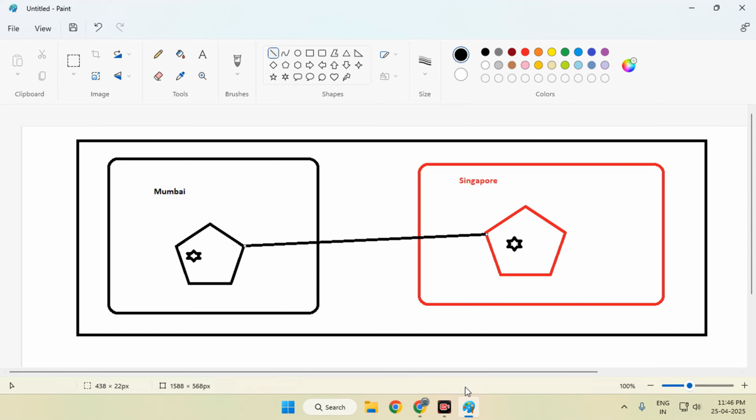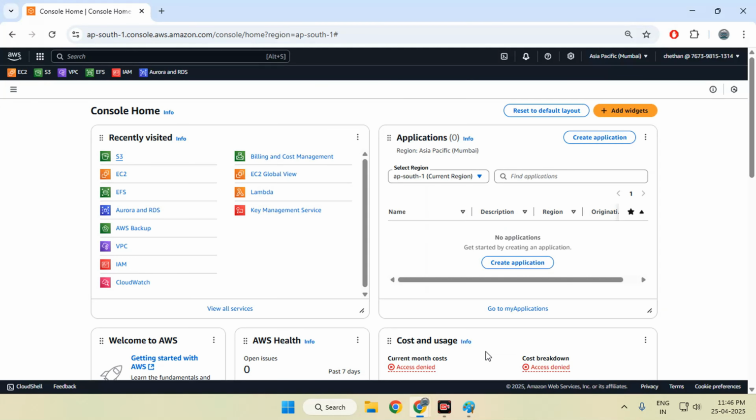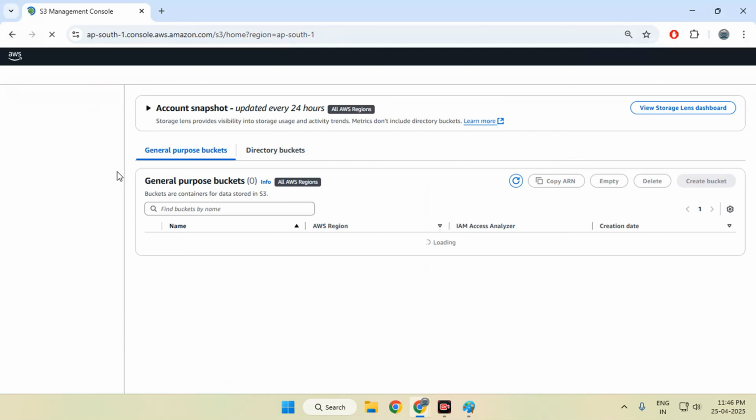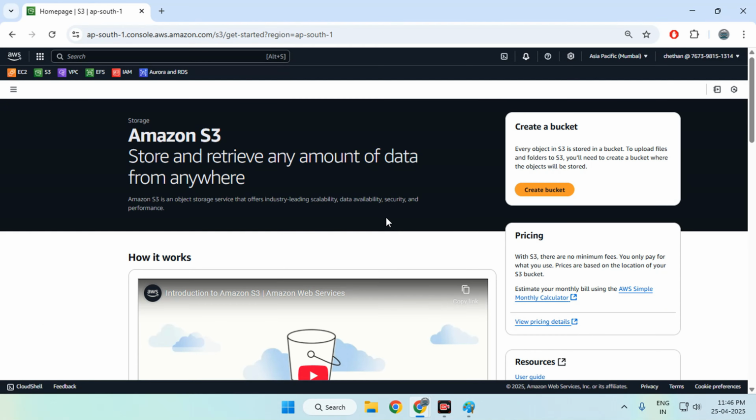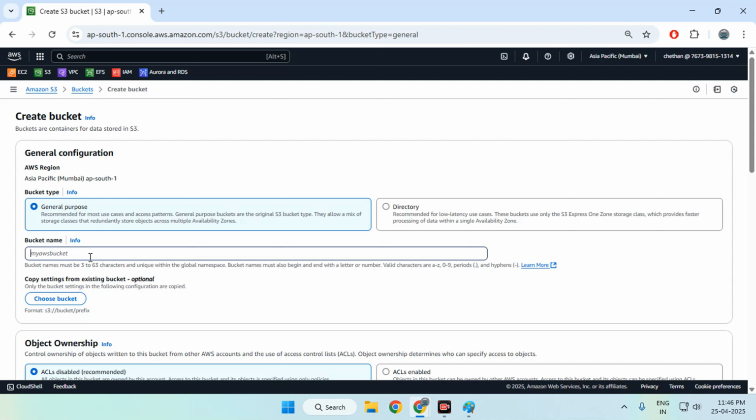So we'll go back to the AWS console and navigate to our S3 console. Once we are in S3, we'll create two buckets directly. The first one I'll name Cloud Liberators primary.